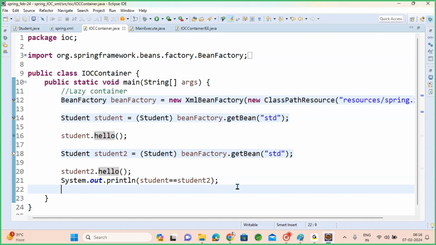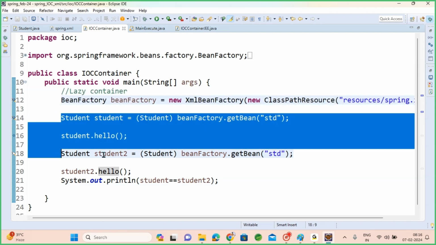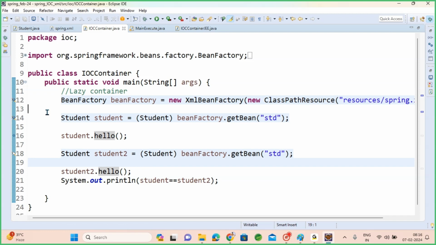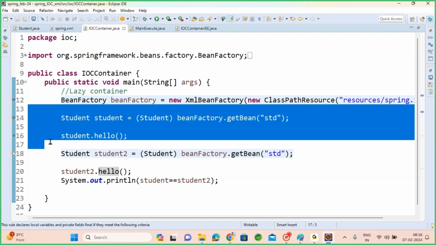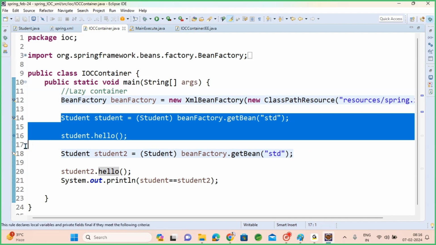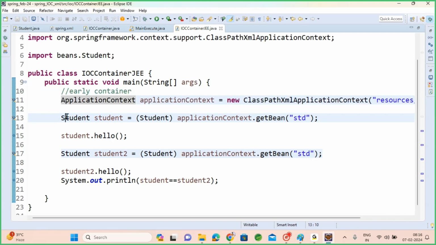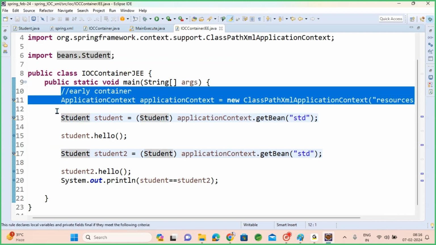So always testing our product, or always during deployment time itself, if we prepare everything readily for the end user, it is good, right? Instead of when a user requests, slowly creating objects, let's say this object creation needs some time, the first user needs to wait in the queue for a long time, and he is frustrated. Instead of that, it is always good to create objects during loading time itself.